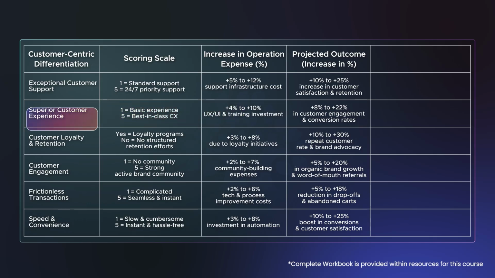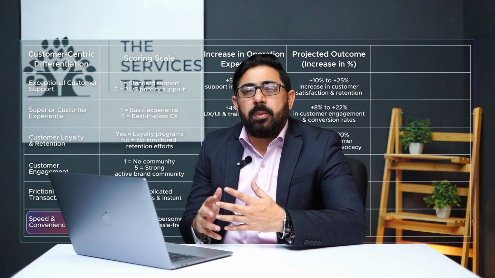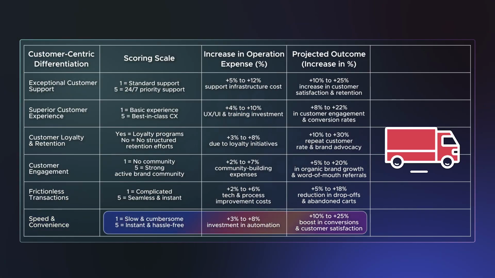You can also talk about customer loyalty and retention, customer engagement, frictionless transactions, speed and convenience. Let's have an example over here. For instance, you are running an insurance company and you think that my customers will be more attracted if I offer them more and more claims or a higher percentage can be converted in their claims. Whereas on customers' end, their pain point might be a little different. They might be more interested in speedy claim recovery rather than a higher percentage of claims. So that's what you need to identify through your customers' interactions and market research.